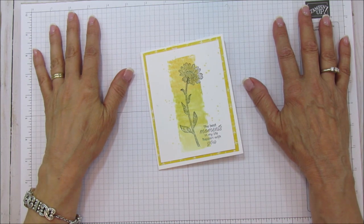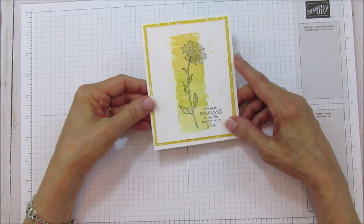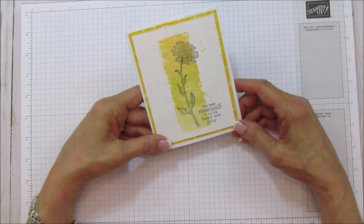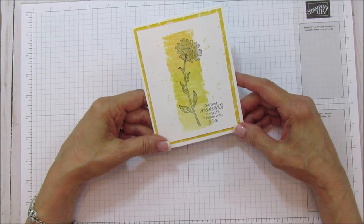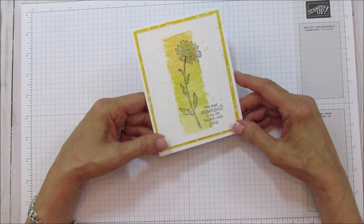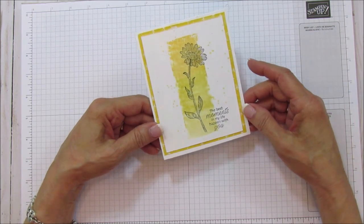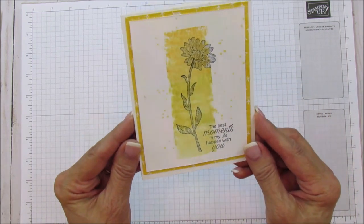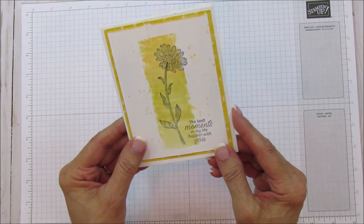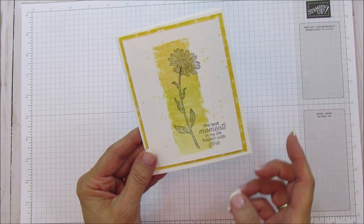Demonstrator, and today I am sharing a technique card, and it's an old technique. I just haven't used it in a while, but I thought it would be perfect for the new Daisy Lane stamp set that Stampin' Up! came out with. And I just love this technique because it's really easy, and I'm actually going to spritz it a little bit, but I'm going to use my aqua painter to do that as well.